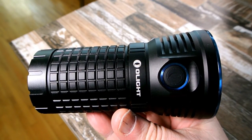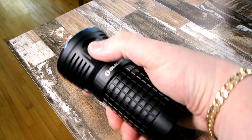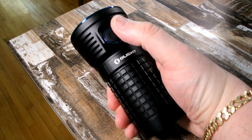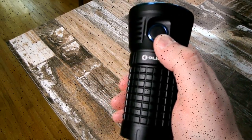On OLIGHT's website, the flashlight goes for about $199. It's hard to find it by itself on Amazon because Amazon sells different packages to go with it. So let's take the flashlight outside.